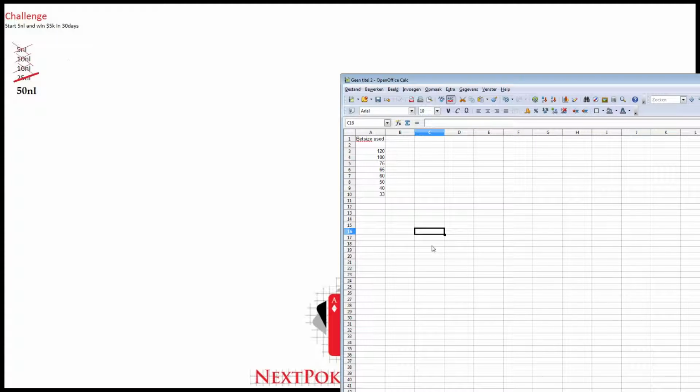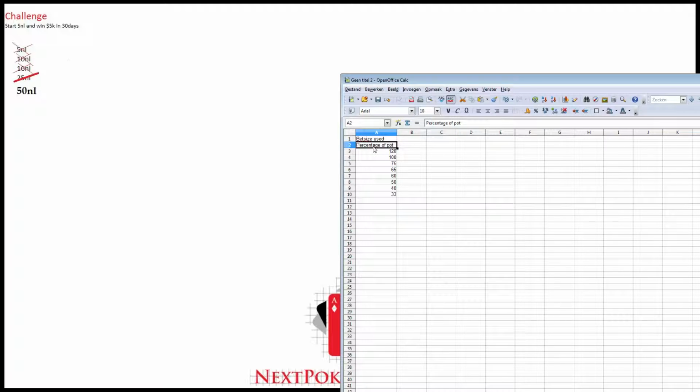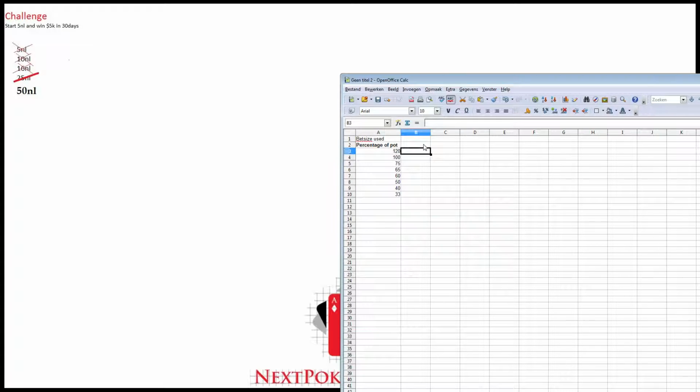Okay, so how does this work, right? The thing is, when you bet percentage, let's make it here percentage of pot. Yeah, this is the percentage of pot. There we go. How much do you think you need to fold to be break even? So here we go. Amount of folds needed to be break even. So this is the most used sizing, and let's see how it goes.